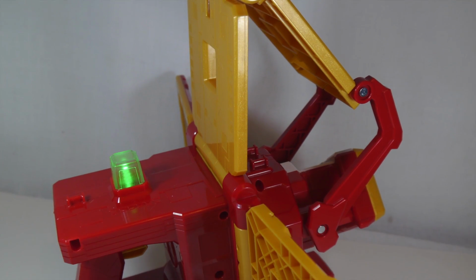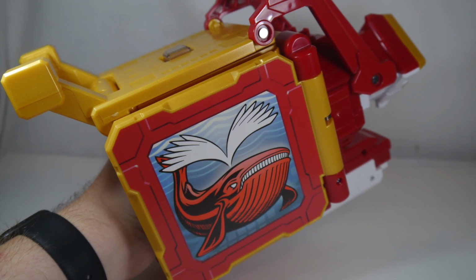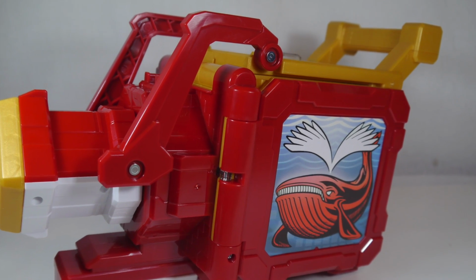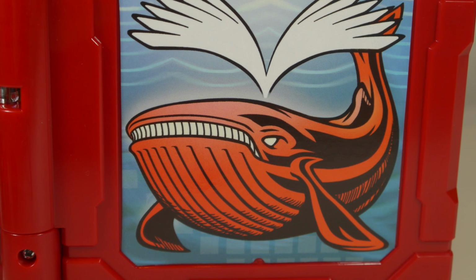The sounds are neat. I love the combination noises and the transformation noises on top of just the gun mode and Zyuoh Final, and the kind of shotgun pumping action is really cool. And that flip to open up the cube to reveal the gun is kind of satisfying to me, not gonna lie. So I like that a lot.